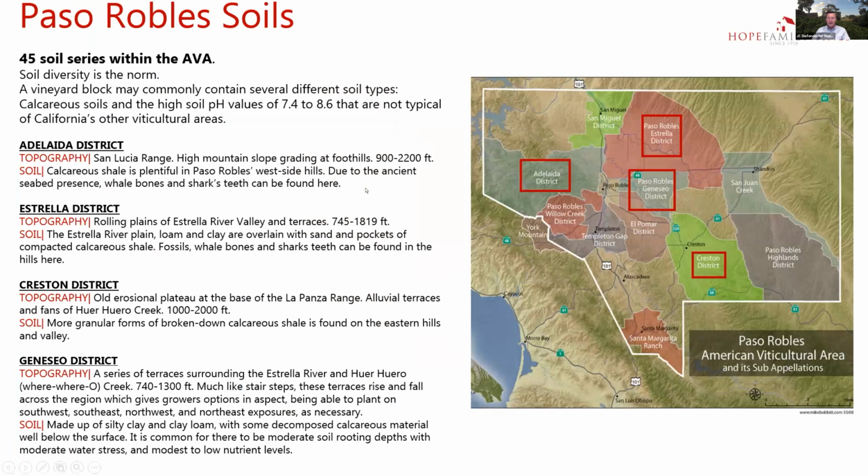So our soils, and I'll be focusing mainly on kind of our 4 regions there that we work with for the Austin Hope Cabernet. So Adelaida District is kind of on the west side there. You see the upper west side. You look at it, you're closest to the ocean, but it is one of the warmest regions within the Paso Robles, mainly because it's kind of blocked. There's the mountain range, the Santa Lucia Range right there that blocks it off from the ocean influence. A lot of the heavy rocks, well-drained soils. The heat in the day, it kind of cools a little bit later in the afternoon. Typically, we'll get cooling around 4 o'clock, and that area will cool a little bit later.